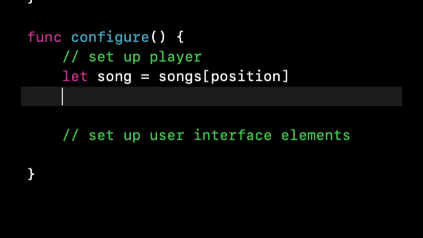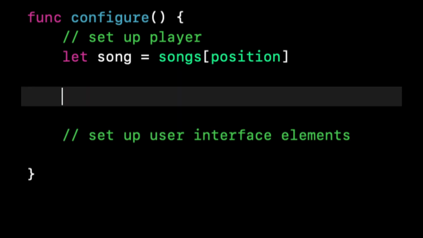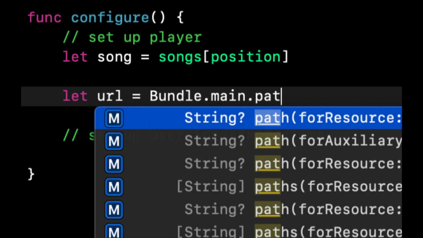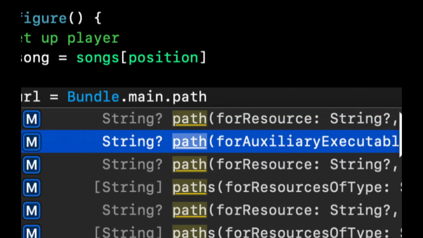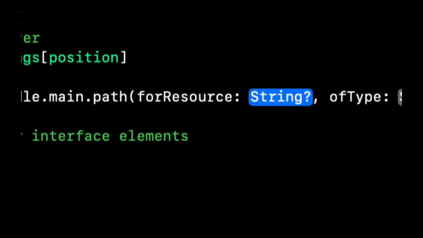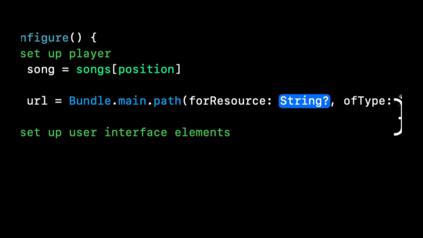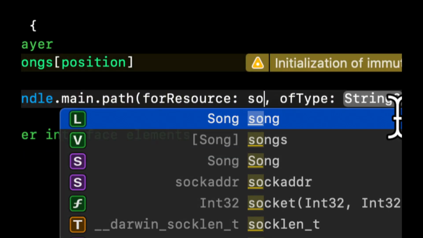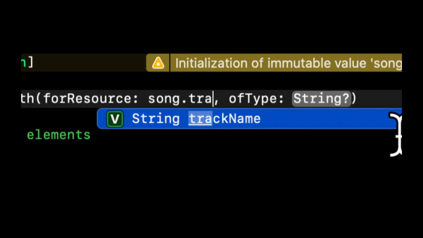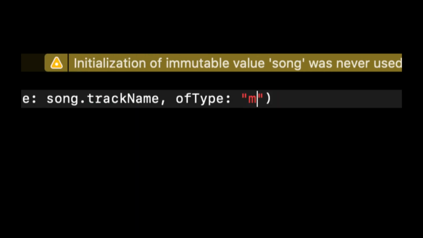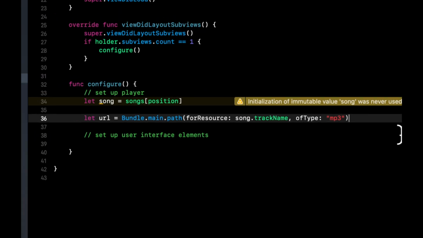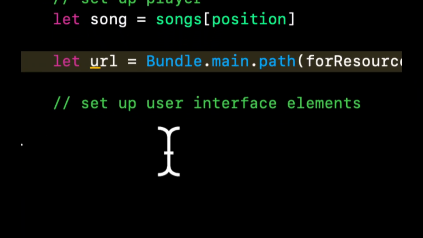And we are going to then say, let URL string to this song asset is going to be Bundle.main.path(forResource:), and the resource name is basically going to be song.trackName, I think I called it, and they're all MP3s, so of type mp3.